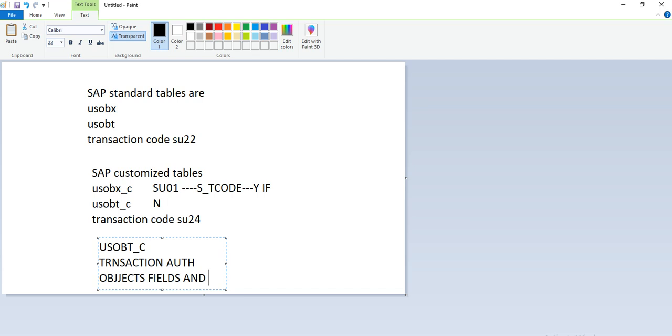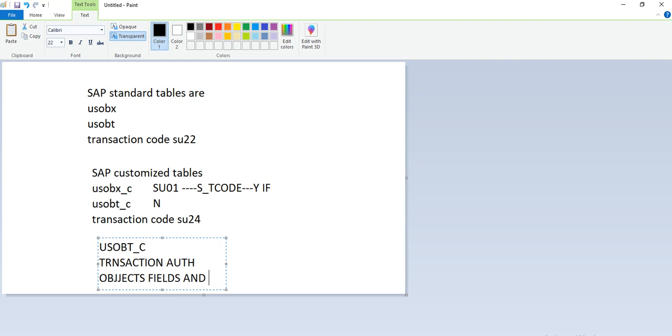USOBX_C means that while we are creating a role, it will go to SU24 and check the proposed value, yes or no, for the related authorization objects. If the proposed value is S, those objects will be pulled from there into the PFCG role.